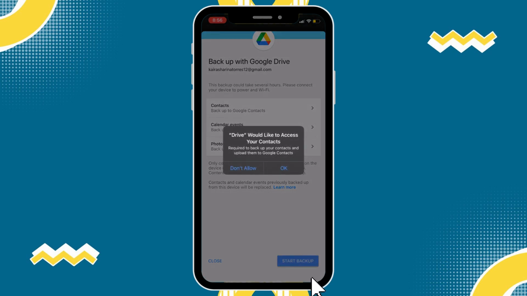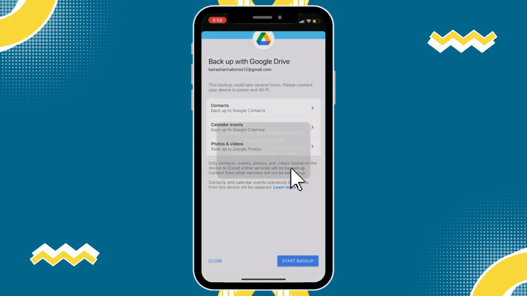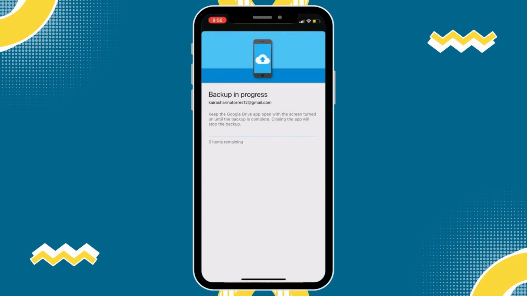And we're just going to hit on OK. And this is where you're just going to make sure you're on Wi-Fi just so you're not going to be using a lot of data as you do this. And I'm going to hit on OK again. And now the backup is starting from here. So for demo purposes today, I did stop my backup early, just after a couple of minutes, but it still brought those things over to my Google Drive.